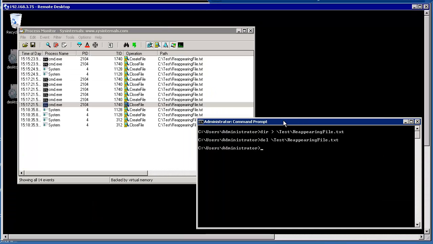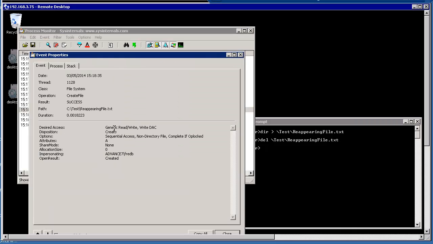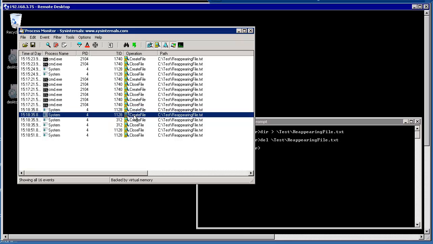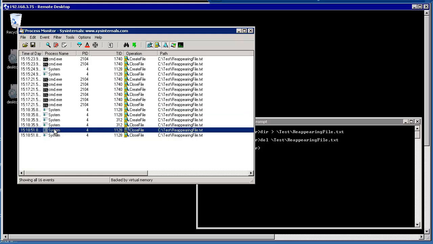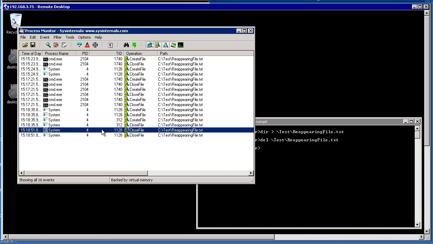Then we go back to the server, and now we can see we have more events. So, disposition, create. So here we're recreating that file, reopening it again. And then we open it for purposes of reading attributes. The close command, you see that there's sometimes delays between the creates and the close commands. This is to do with opportunistic locking, or actually on this release of Windows, it's called leasing.